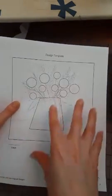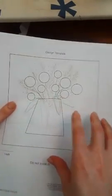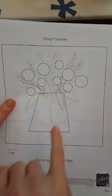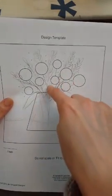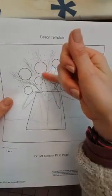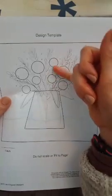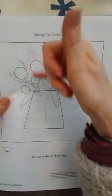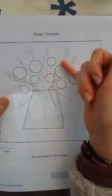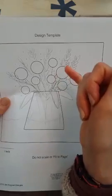But yeah, so here's the rest of my plan. I just drew this right over the design. So I've put the leaves on, and now I just want to draw all these stems in, but I want to continue them down into the water. So let's draw these stems first, and then I want to add some of these little ferny deals. These will all be little chain stitched lazy daisy sort of things.